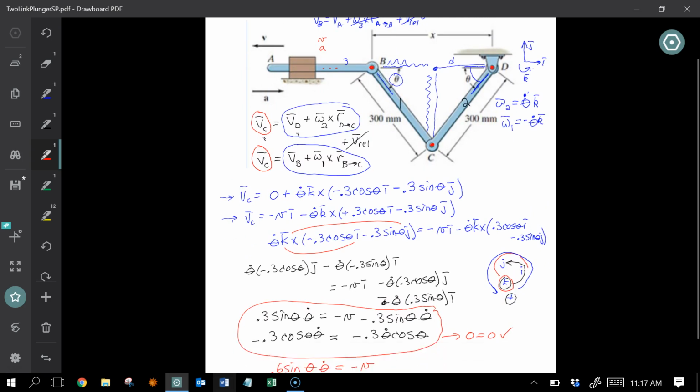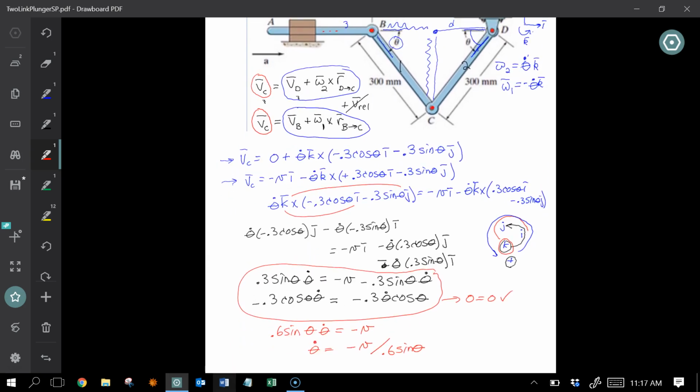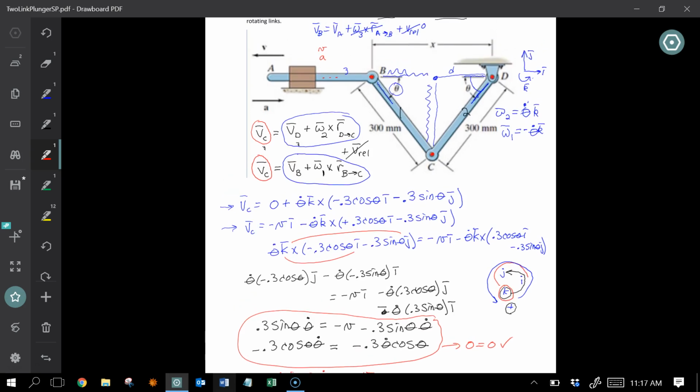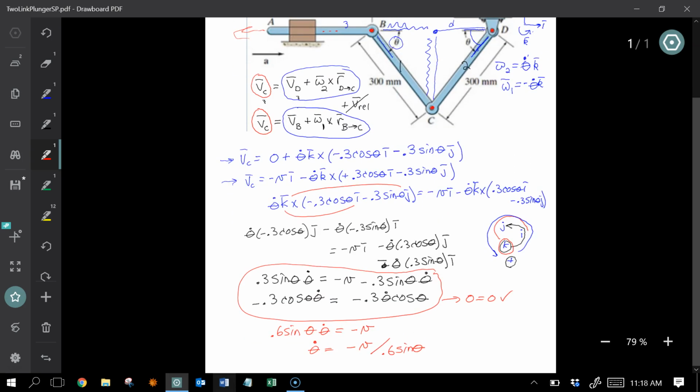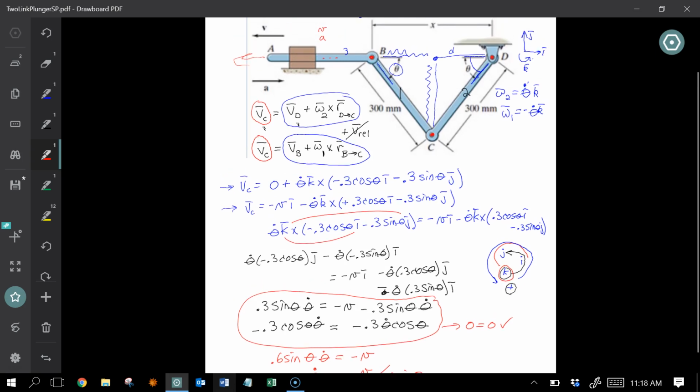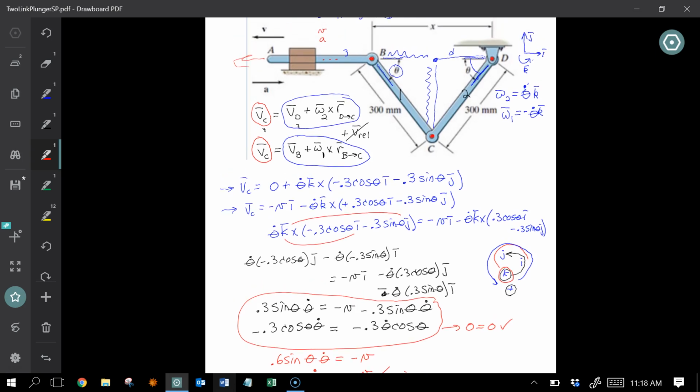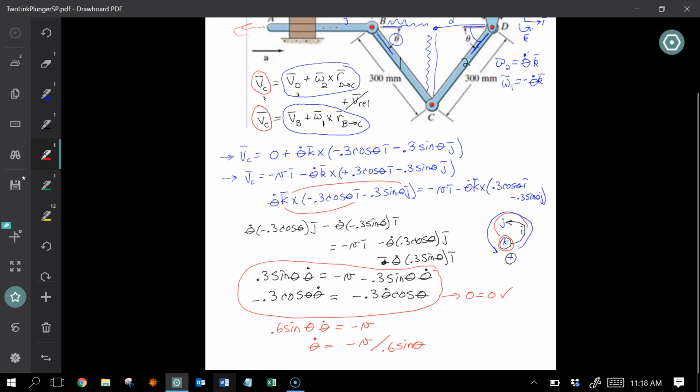So if you tell me the angle theta where you want it, I can then calculate the angular velocity. Now, if you notice, it says that theta dot is a negative number, right? Because V is a positive number. So theta dot's negative. A negative derivative means that the angle is getting smaller. And so it kind of makes sense. If you pull this point A, these things tend to flatten out. So the angle here should be getting smaller. And so that's what it says here. Theta dot equals a negative number. Okay, so I'll pause it now. The next thing I'll do is exactly the same thing with finding the accelerations.